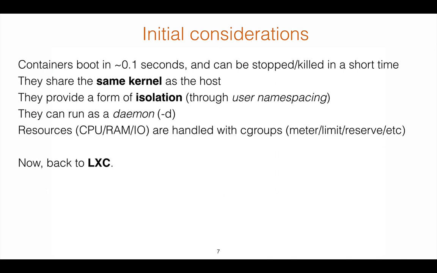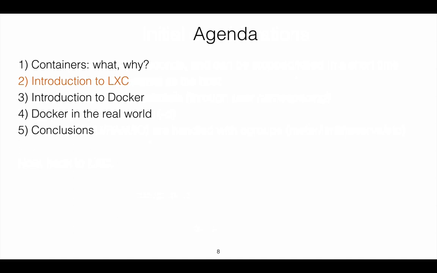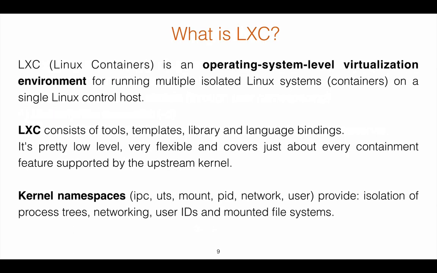Now let's go back to LXC for a few more slides, and let's introduce LXC. So LXC, also called Linux containers, is a virtualization environment at the operating system level that allows you to run isolated containers on a single Linux host or a control host. And it consists of tools, templates, libraries, and some language bindings. It's very low level, very flexible, and allows you to use pretty much every containment feature that is supported by the kernel that you are using.